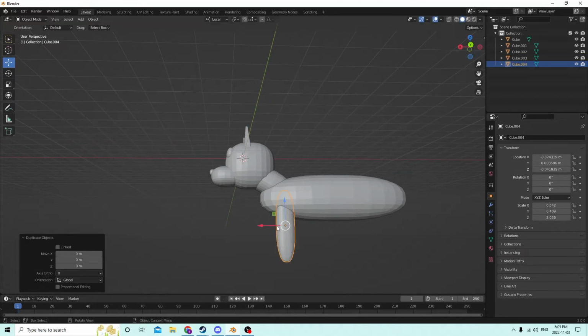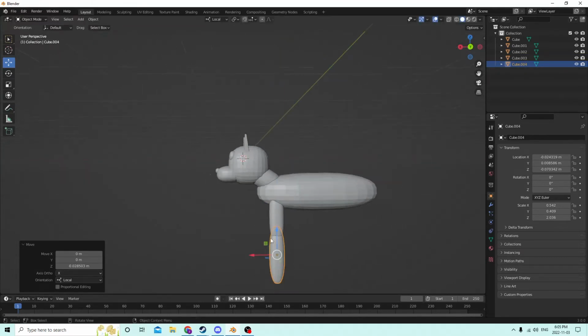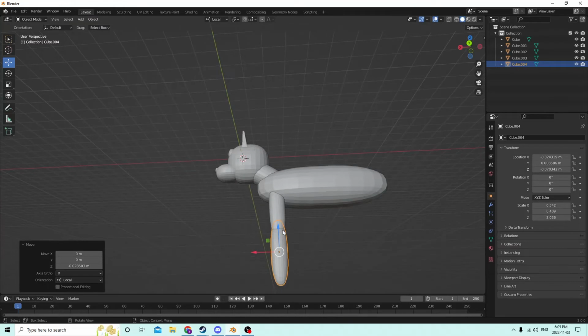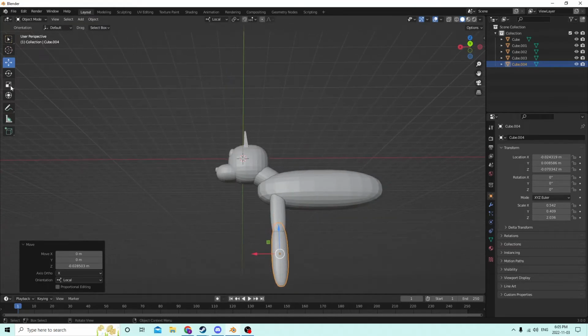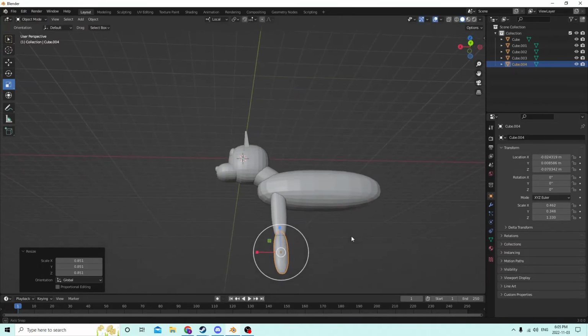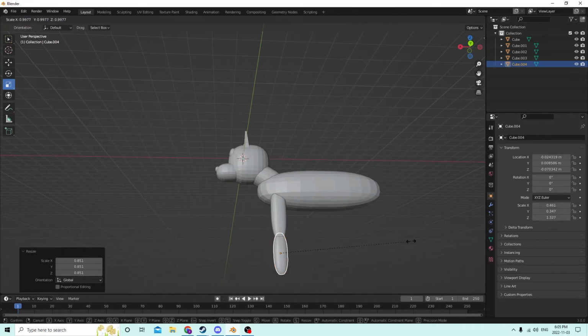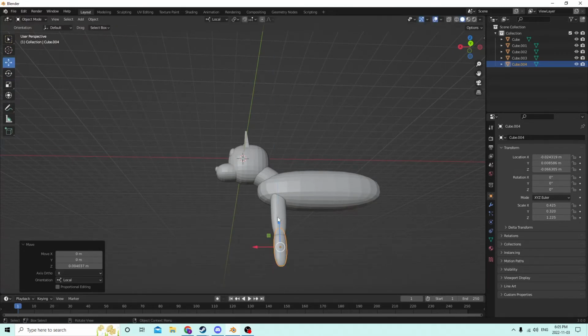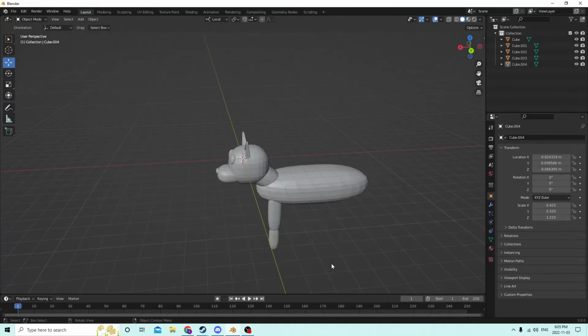Okay, so I'm going to Shift D that, and probably do something like that. Probably make a paw after. But if you're going to do two parts, do something like that. And then just size this one down a little bit where it kind of makes sense as it's going down the leg. And then walk this one up until you're happy. Then we'll probably put a paw on the end of that.